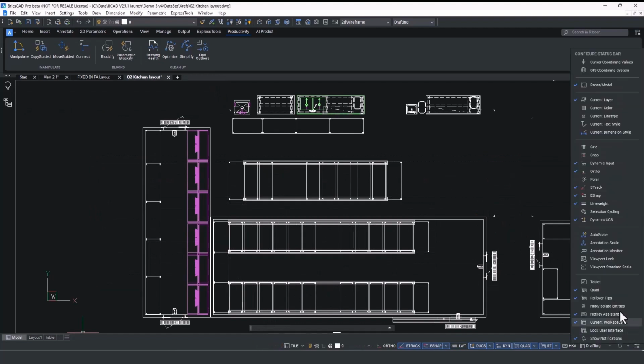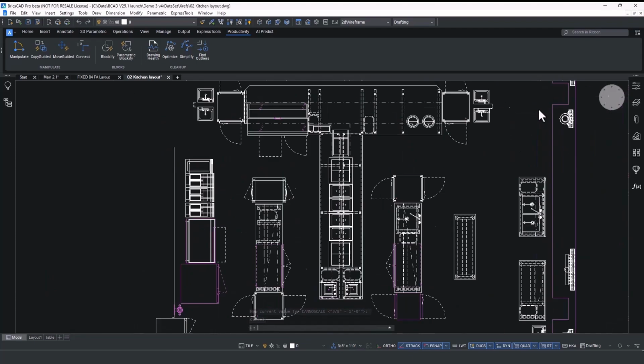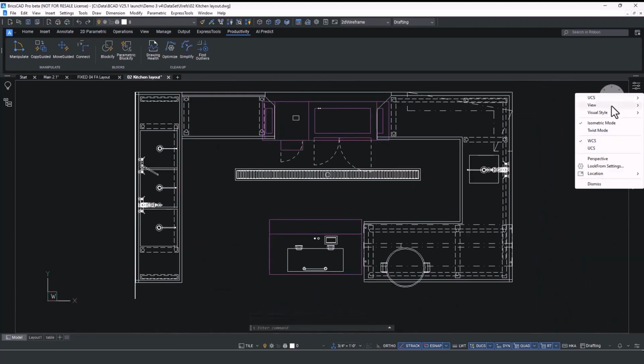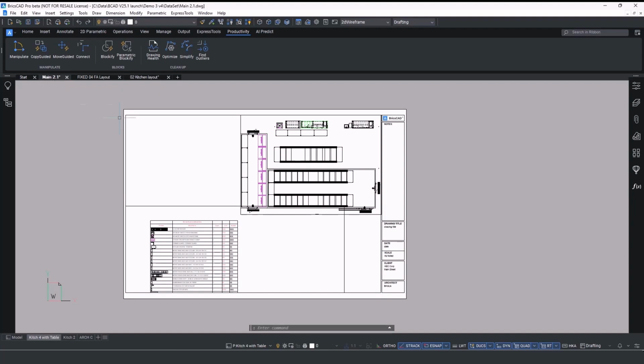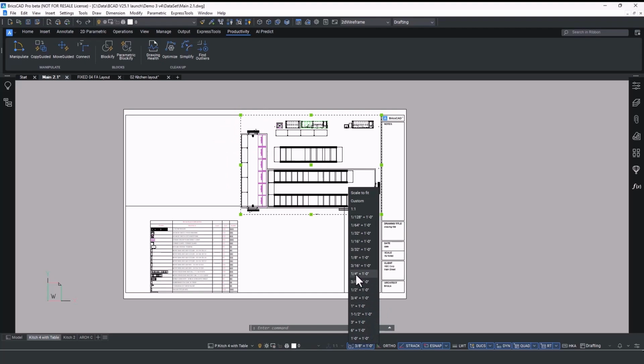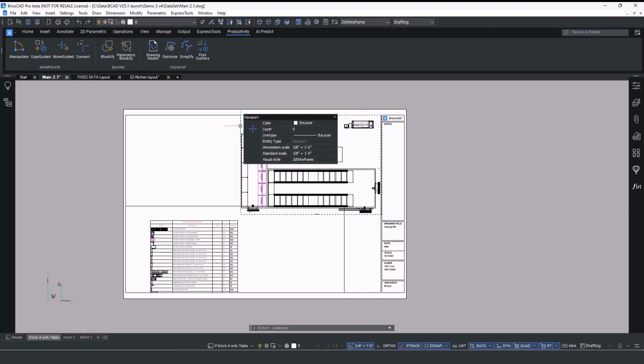We've made BricsCAD V25 even more familiar by adding viewport standard scale and annotation scale fields to the new status bar. Now the annotation scale is also saved with your model space views, ensuring you always know the scale at which the view was created. Adding the viewport scale controls to the status bar allows the layout scale to be simply set. Or you could also add the viewport scale to your rollover tips for another quick way of editing.